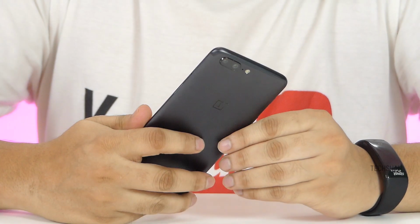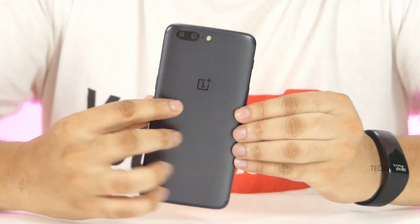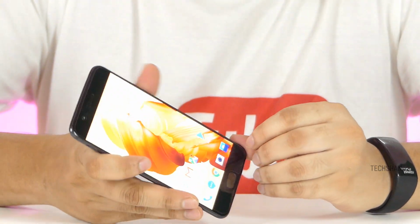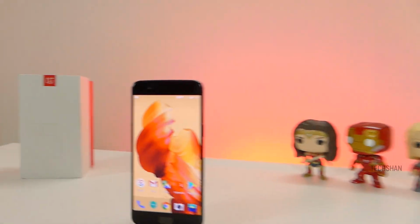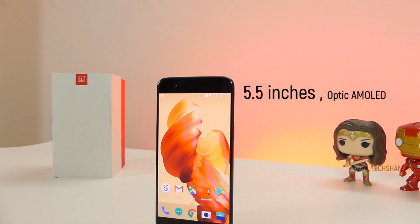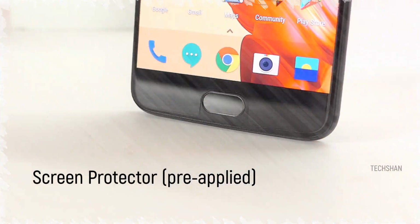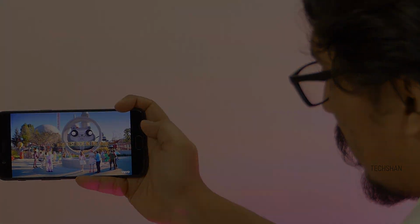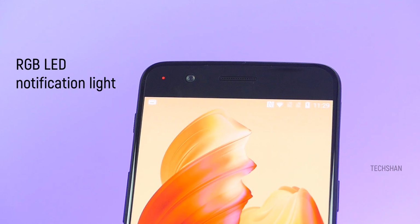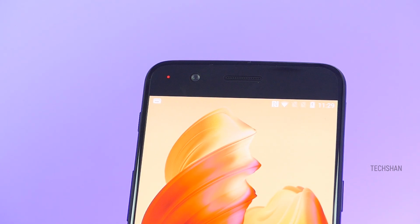The device is all metal and yes, resembles a lot like the iPhone 7 Plus design, especially the back. Keeping that aside, pretty solid build and good in hand feel. To the front, we have the 5.5 inch AMOLED display with 2.5D curved glass. It has Gorilla Glass 5 protection. You get a screen guard applied by default. The resolution is 1920x1080 and the pixel density is 401 ppi. Front top, we have the multicolor notification LED, 16 megapixel front camera, earpiece and couple of sensors.